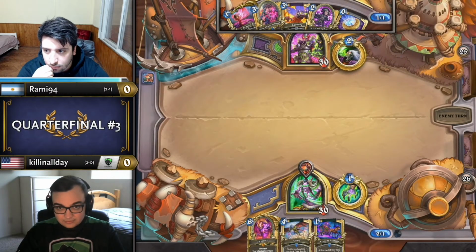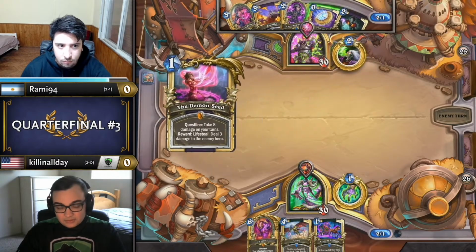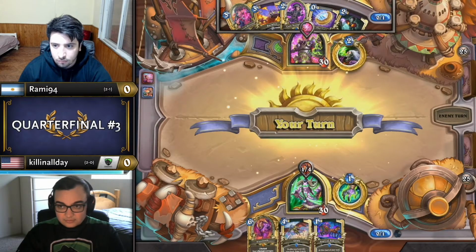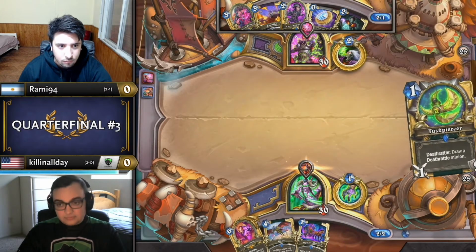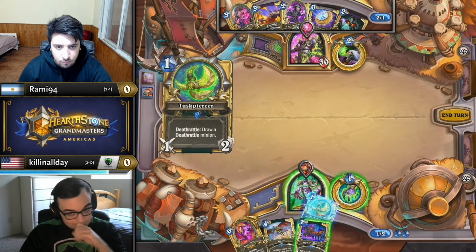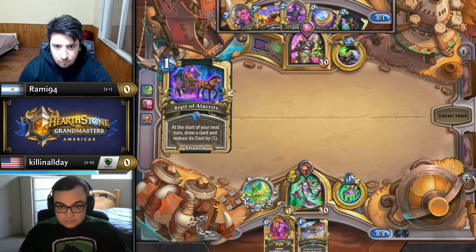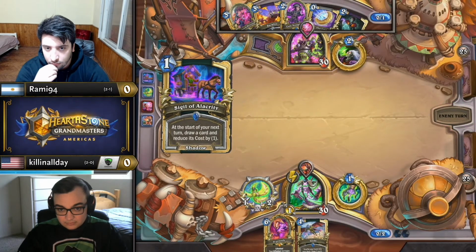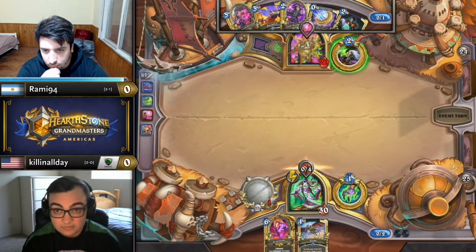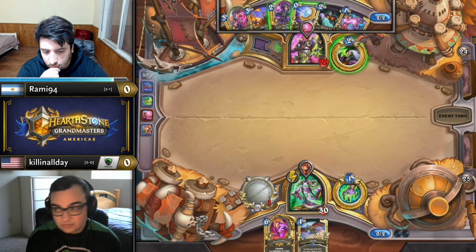Right. Well, he does have the glide, which obviously is convenient against the handlock if you time it correctly. And it's quite hard to time it particularly badly. Just play it at some point is usually enough to be pretty good. Killin gives the nod at the Tusk Piercer draw. Always nice to get these draws. Means he has quest completion next turn without playing a single card.